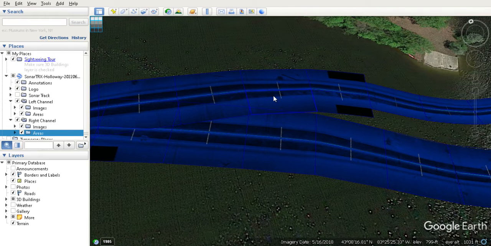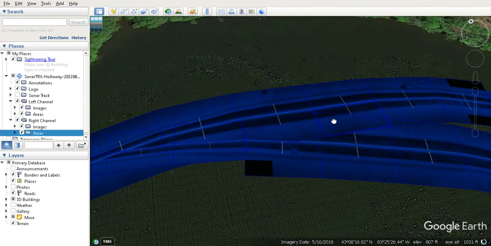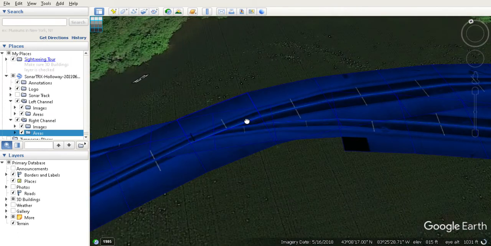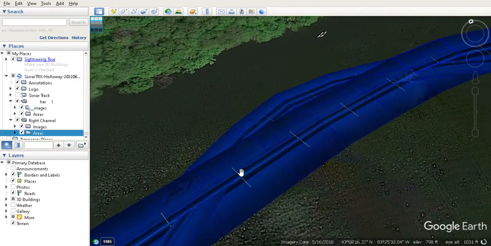Matter of fact, I would love to see Garmin reach out and maybe offer a deal with SonarTRX for its users. I think it's $275. Some friends got it cheaper before, back when they had a Garmin-only download. Now they have it all together in one, and you can basically process any sonar data.